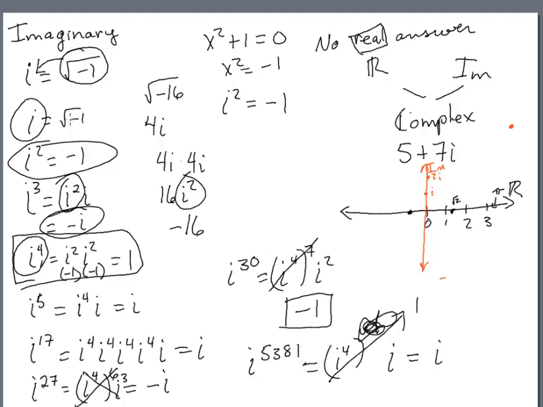And we'll always write i instead of square root of negative 1. There's your introduction to complex numbers. Now let's make sure you can add and subtract them. 2 plus 5i, and you're going to add that to 7 minus 4i. Well, 9 plus 1i. You're just going to combine like terms. So that's how addition and subtraction work, nothing new there.